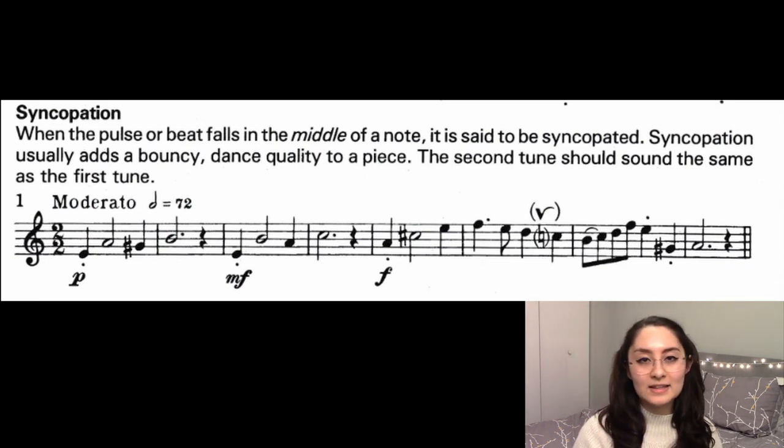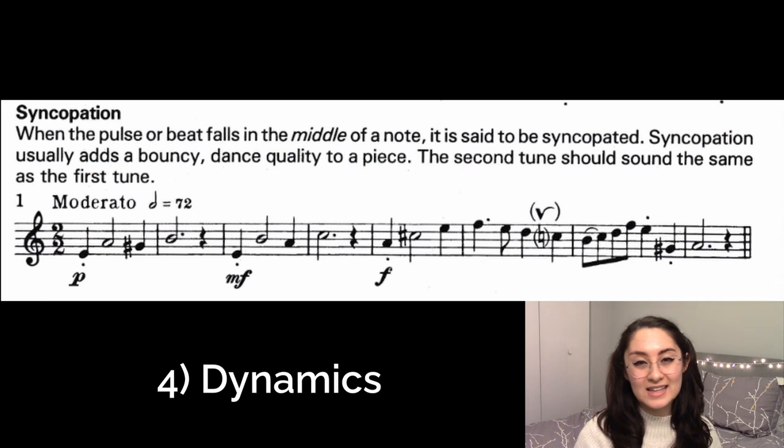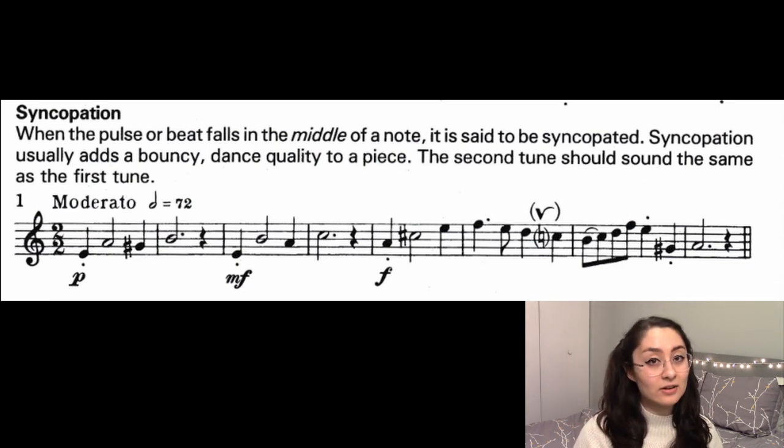And then number four, we're going to be looking at our dynamics. So we start on a piano there, and then we go to a mezzo forte at bar 3, and then a forte at bar 6, and then you're going to play forte all the way to the end. And then number five, we're going to be looking at our articulation.